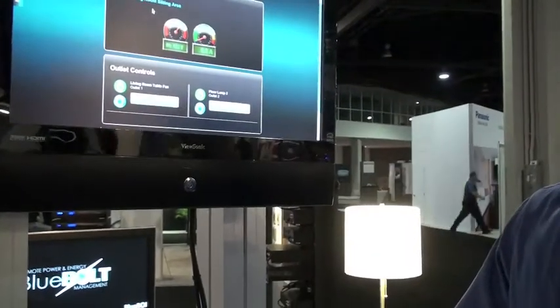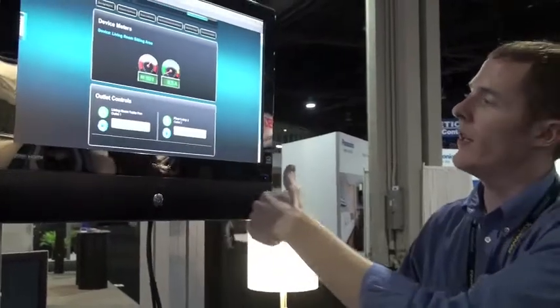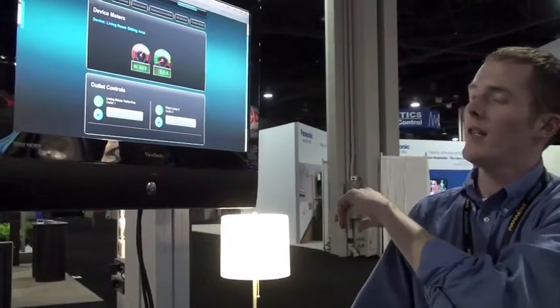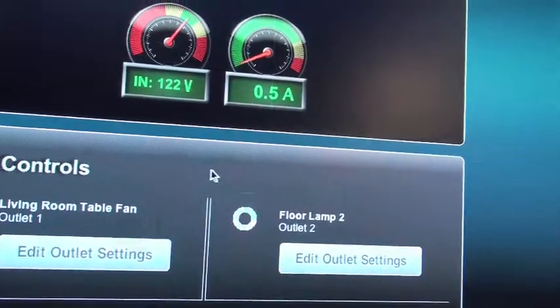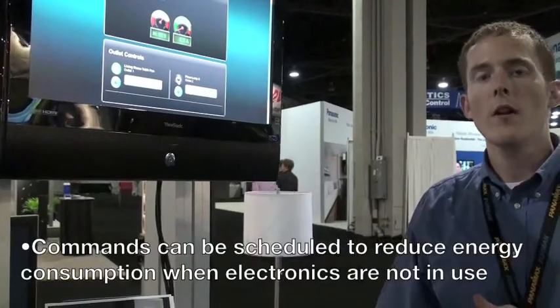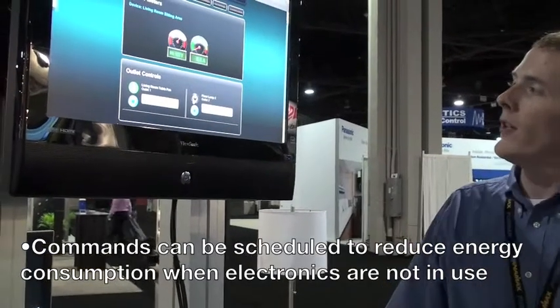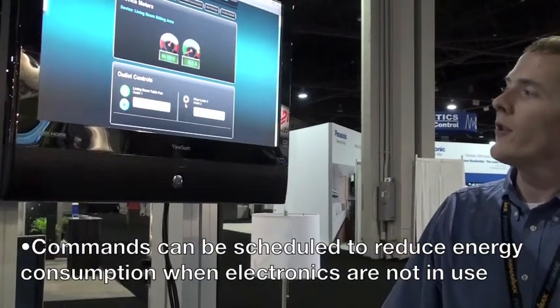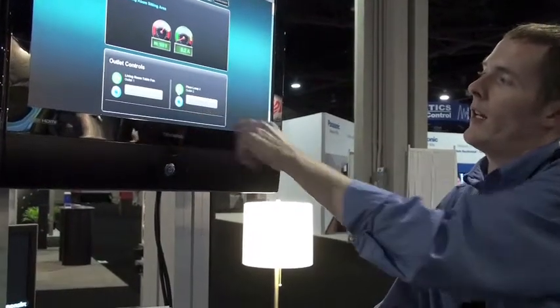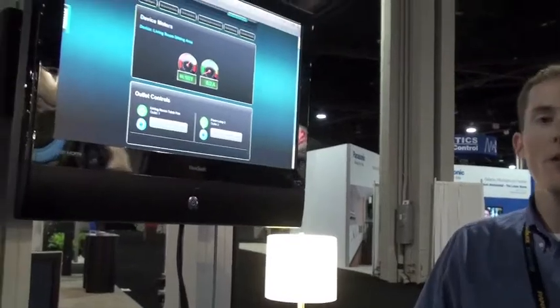This is my wireless Zigbee unit over my right shoulder plugging in. I've got a fan and a lamp. I can edit those outlets and rename them, offer remote rebooting. I'm going to click on this lamp over my right shoulder and we'll see the confirmation on screen that it turned off, and then the lamp turns off over my right shoulder. You may see a drop in current after a couple of seconds to refresh — down to point two. Click on it again, it comes right back on, and then my current should bump up here in a couple of seconds.